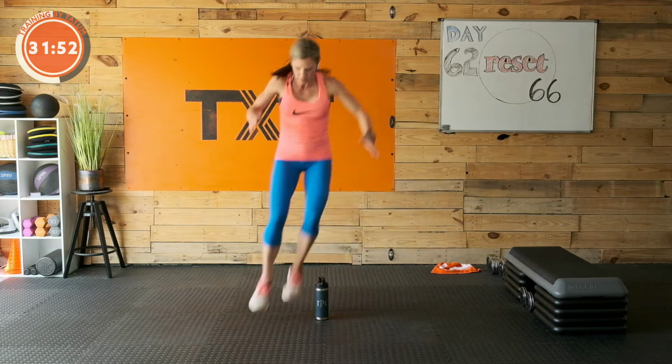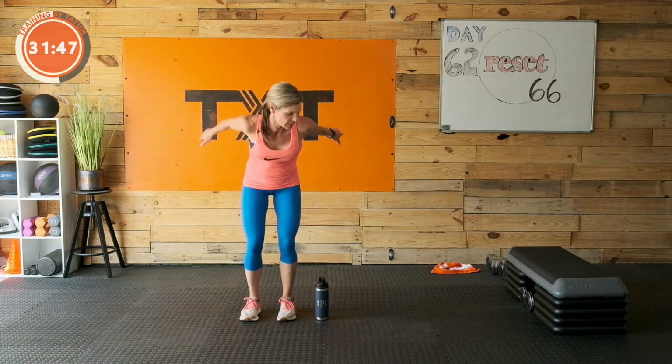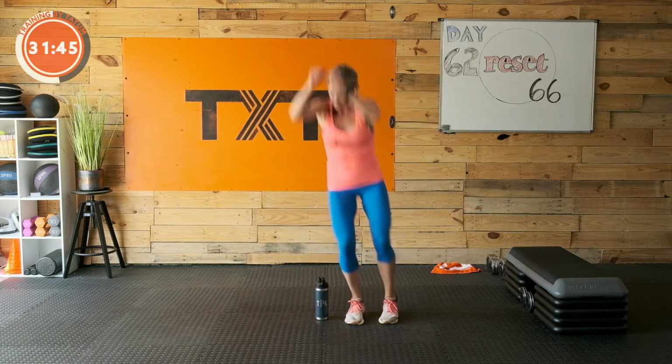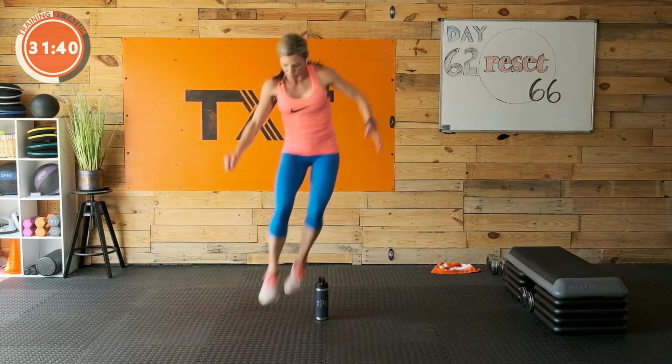3, 2, and 1. Here we go. Up and over to the side now. Land soft, land with some bent knees, a little give in those knees, okay? We don't wanna land real stiff and locked out. Good.